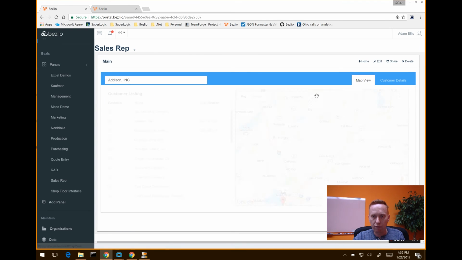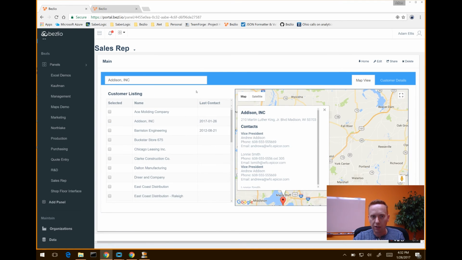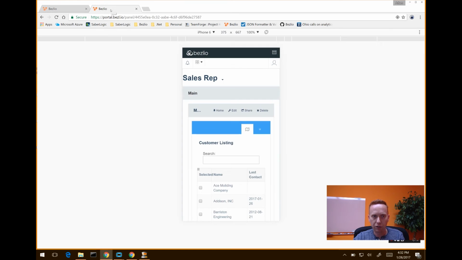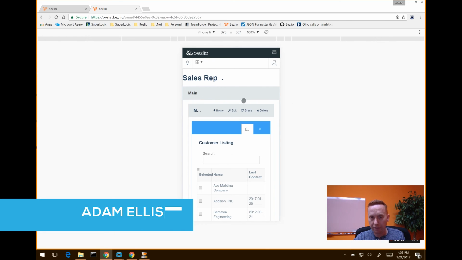Now, one of the most valuable features of any of this is that you don't need to be on a full desktop PC to utilize any of these nice features. To illustrate that, I'm going to show you on a setup tab here where I'm using an emulator showing an iPhone 6 in portrait mode, which gives us about the smallest amount of screen real estate that we'd have on a lot of smaller devices nowadays. But the device and the application are fully usable even in this mode.